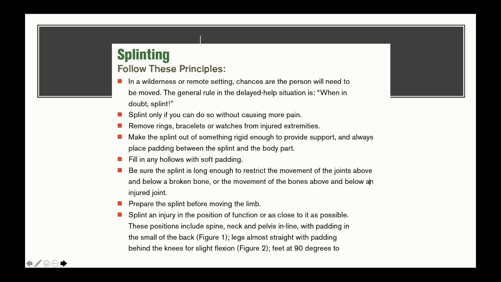So a form of treatment, and this is actually what your assignment is going to be for this, is going to be splinting, okay? If you're splinting, we're going to remember that we're doing this all in a backcountry scenario. In the wilderness or remote setting, chances are the person will need to be moved, right? So when in doubt, splint. If we think that there is a chance for any other sort of major injury, we want to splint the area.